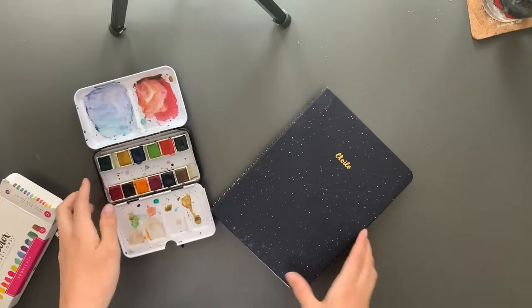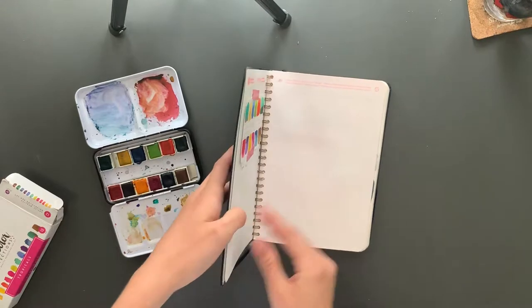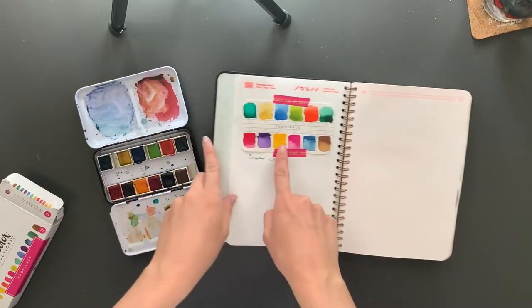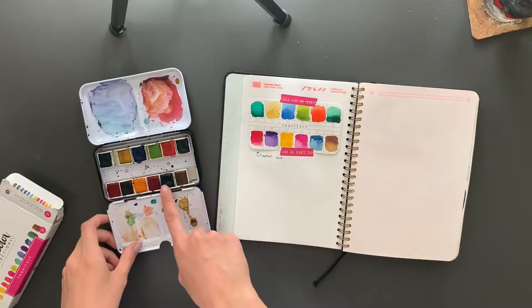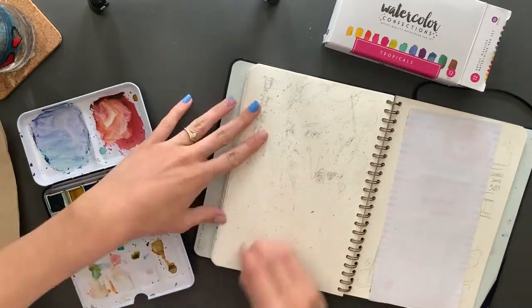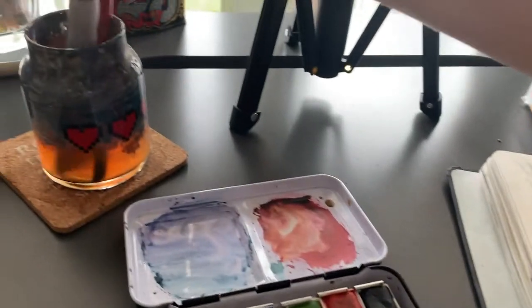So I chose this palette because of the vibrancy of the colors. In a minute you'll see my reference photo, and the two main colors are this bright, bright orange and this bright, bright pink. And I thought this palette was absolutely perfect for it since it has the two colors already pre-made and I wouldn't have to try and achieve that vibrancy by mixing another color from a different palette.